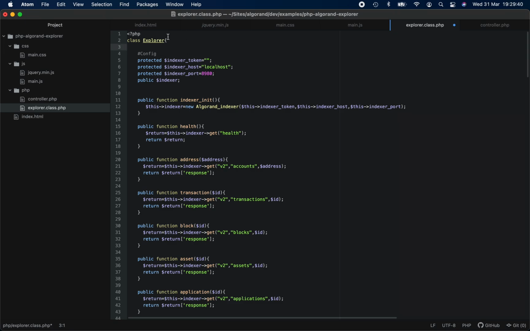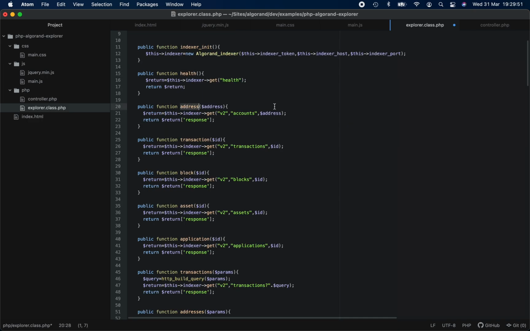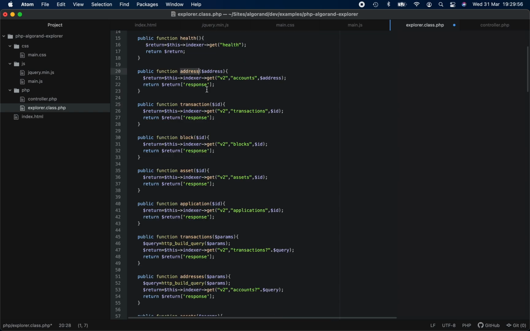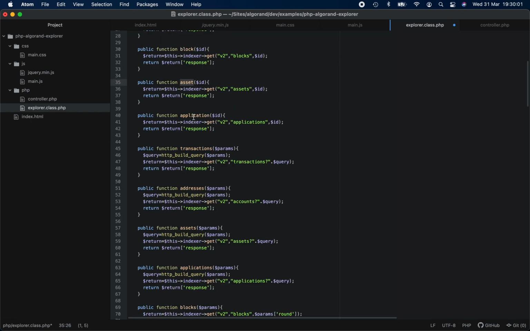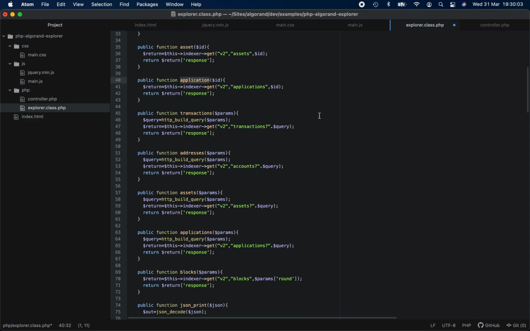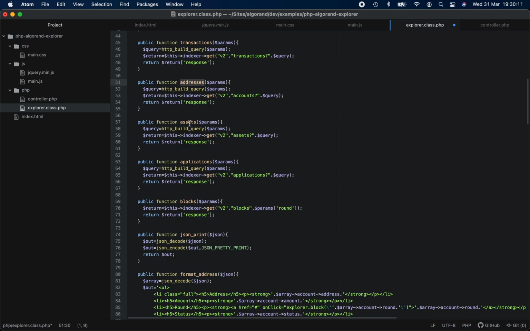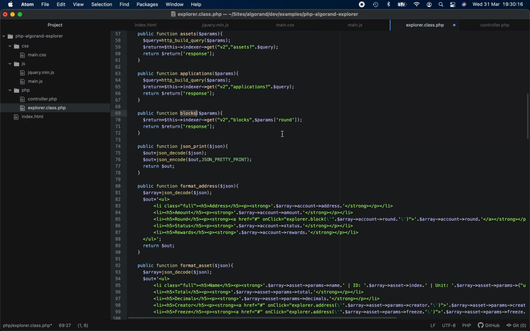The Explorer class is composed of init the indexer, get the indexer health, get address information, single transaction information, single address information, single block information, asset information, application. Then here we can list all transactions, all addresses, assets, applications, and blocks, right?